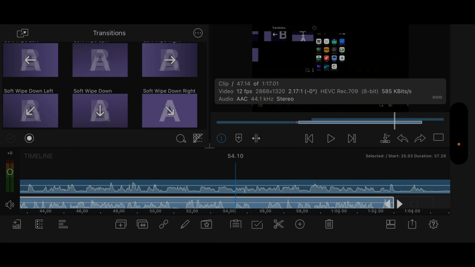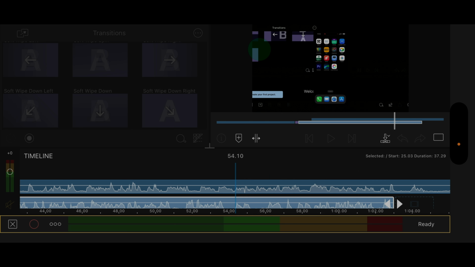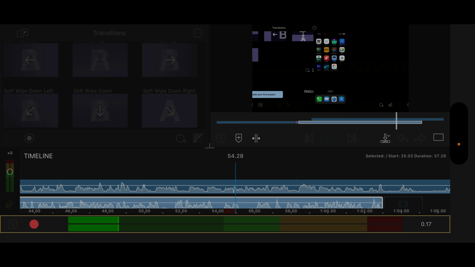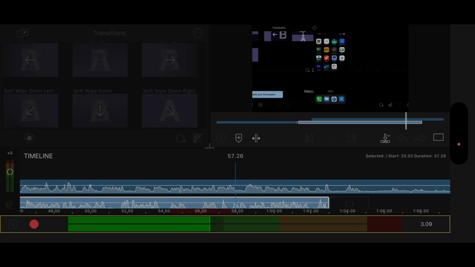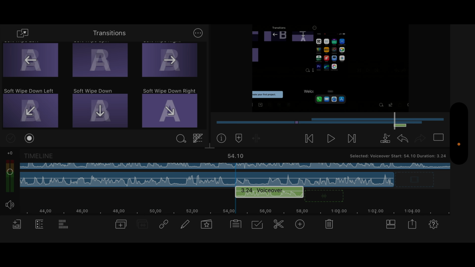Now, let's say that you want to add your own voice on the video, okay? So you can go to the fast adding icon here. You can add your voice over or transition or blank clip, whatever. Main title, this is a fast adding. So use the voice and go ahead and you can actually record your voice by putting the record like this, okay? Now, after 3 seconds, you can start recording like that. And then when you finish, you stop by putting the same button. Now you can see if you put the green check mark here, meaning okay. So you get your voice here. This is your audio voice, okay?